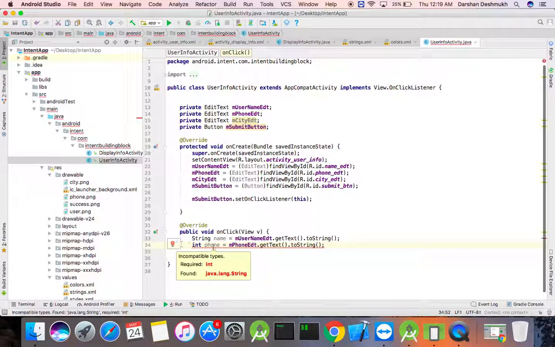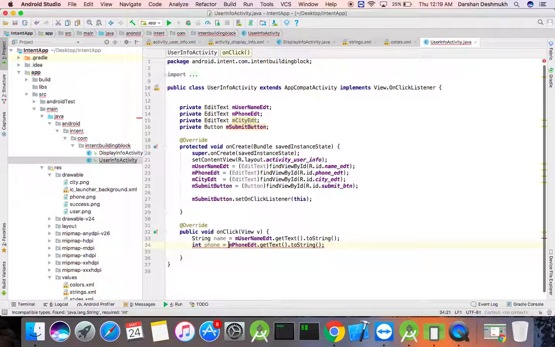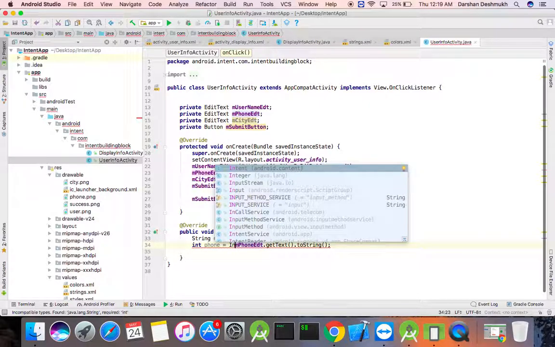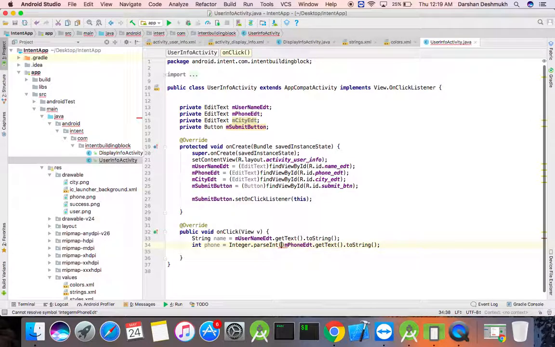This gives the error because we are trying to put a string into an integer value. So here we are going to parse the string value into integer. So we can use the Integer class, and there is a parse int method. So we can parse this string value into integer.